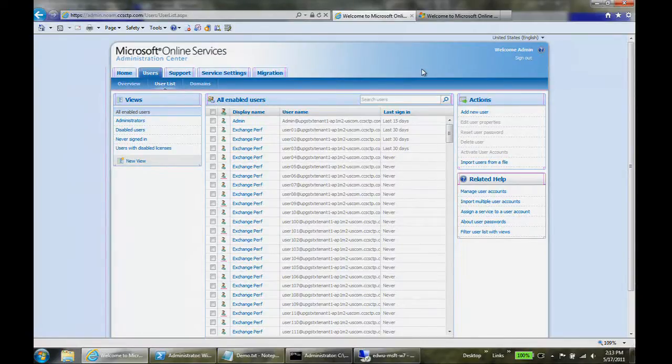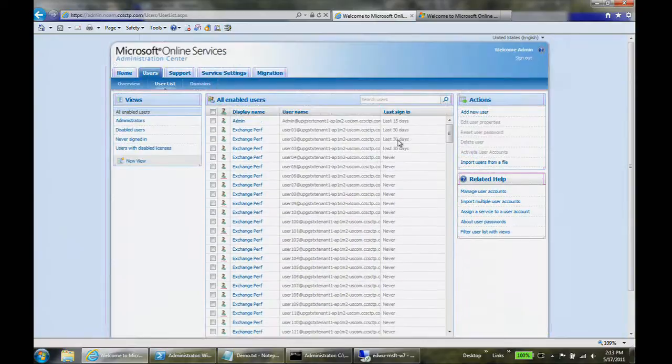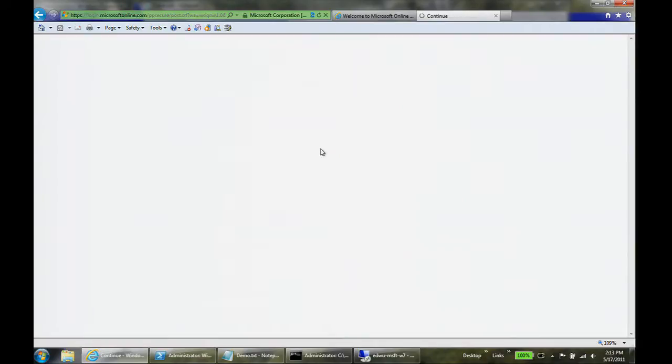Obviously I have some special admin rights where I can go look at things here, but most administrators are not going to do this kind of thing. But certainly from the back end, we can see. So this company's got many, many users that are going to be migrated across. And I'll show you what the footprint of that company already in Office 365 looks like. So this is the Office 365 company.